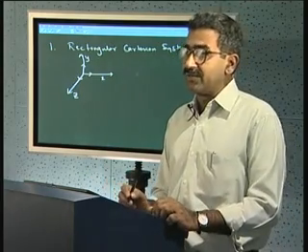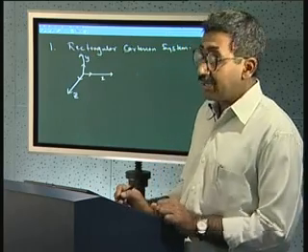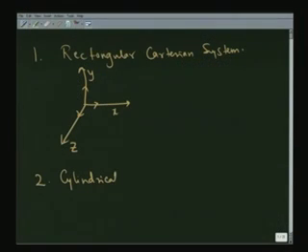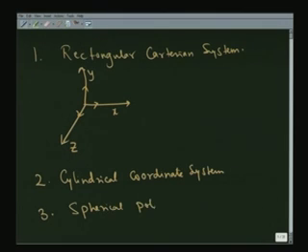This is the simplest of the coordinate systems, and then we went on to generalize this to discuss the properties of what I called the cylindrical coordinate system. Sometimes it is also called the cylindrical polar coordinate system. Then we went on to discuss a slightly more complicated example, but a very useful concept, and that is of spherical polar coordinates. All these three coordinate systems are very important for us, and therefore I would urge you to solve as many problems as you can in making a transformation of the vectors and the scalars from one coordinate system to another.